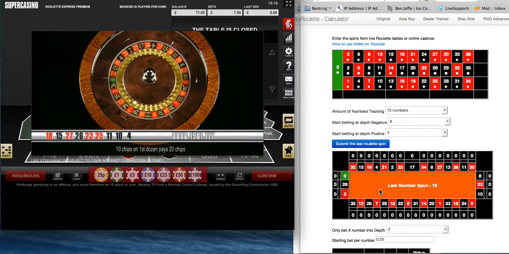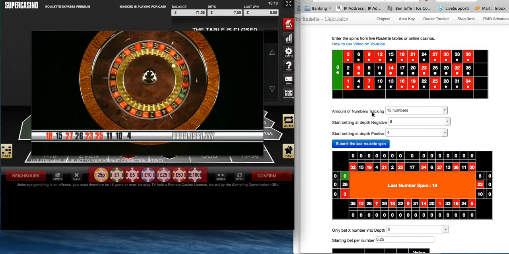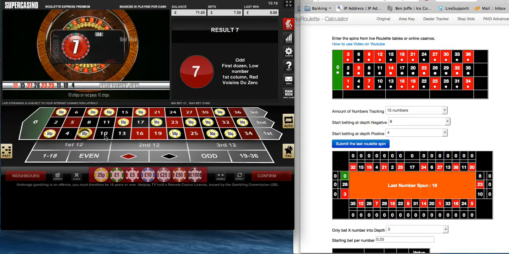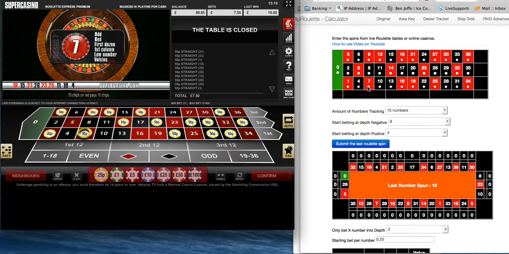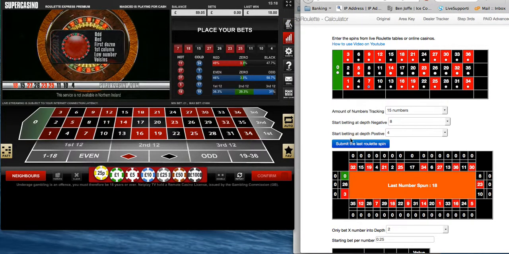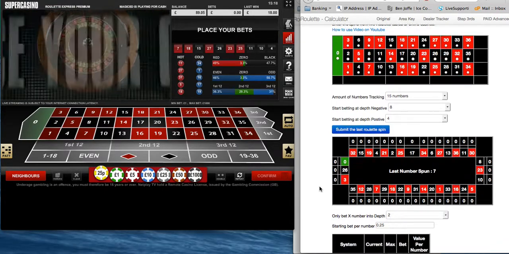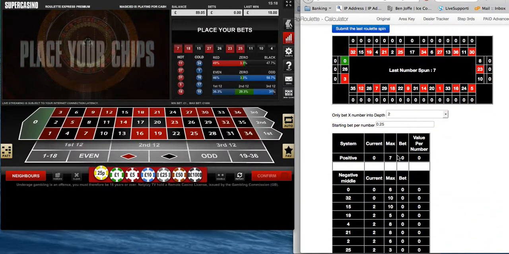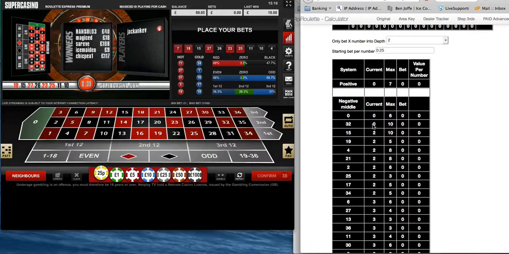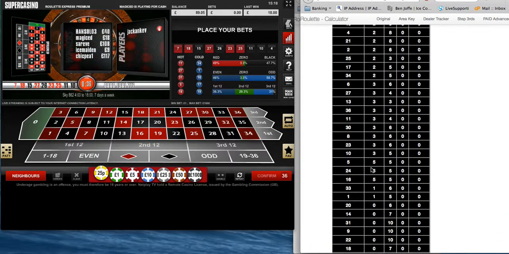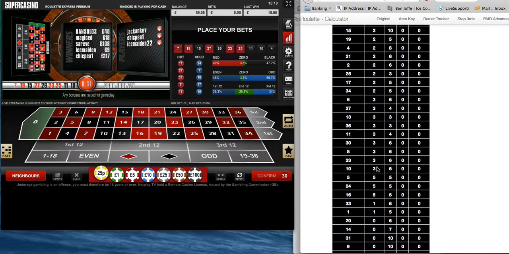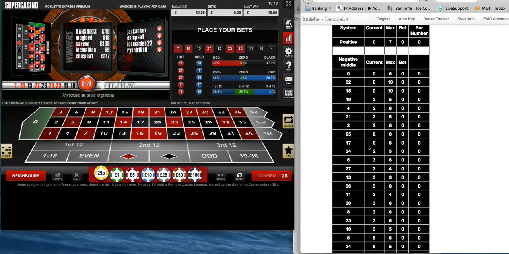And you can see that's just come in for me. It's gone from 18 to 7, so that gives me my £18 win. And once we enter that number in, you'll see the depth goes back down to 0. And the negative depths, you can see the current here. We've got a couple at 5, around 24. And the rest are all pretty much at 0.